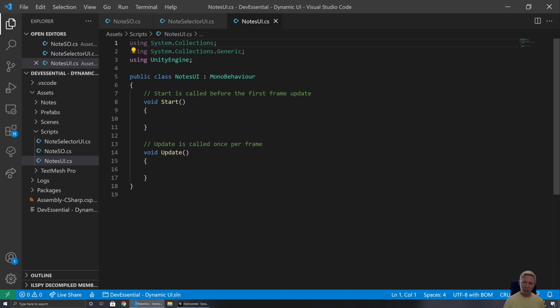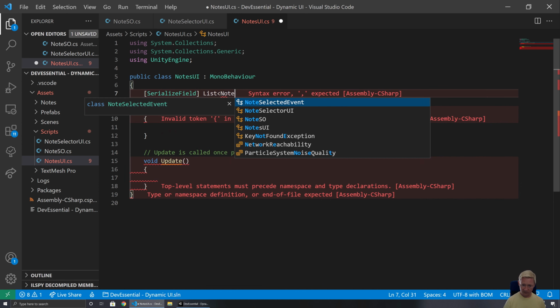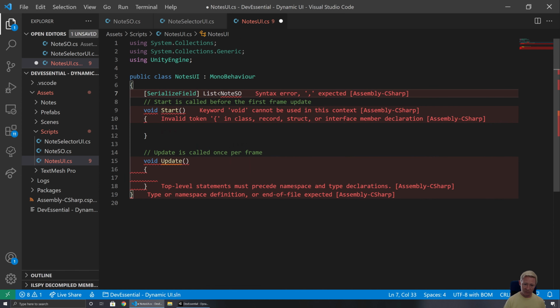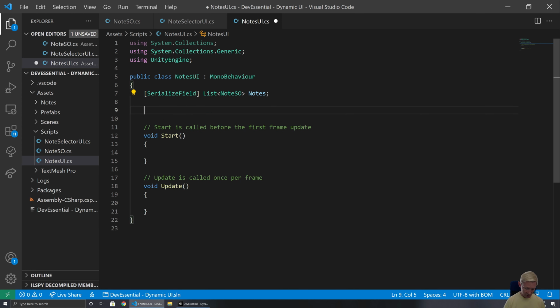It's going to be responsible for a bunch of different areas there. So one of the things it definitely needs is a list of the notes to display. That's the first thing it needs. It has to have that. Well, for displaying those clickable note areas, it needs to have the prefab to spawn.